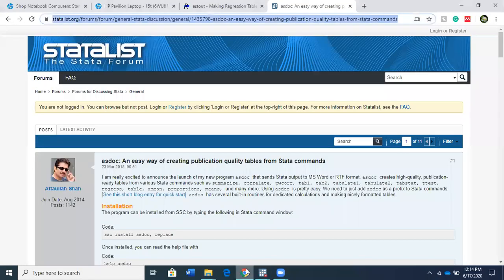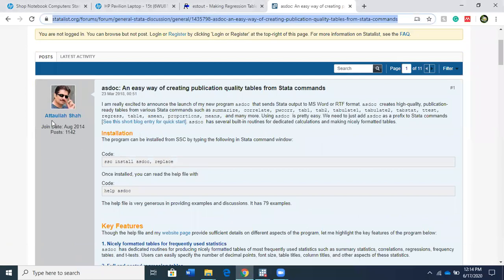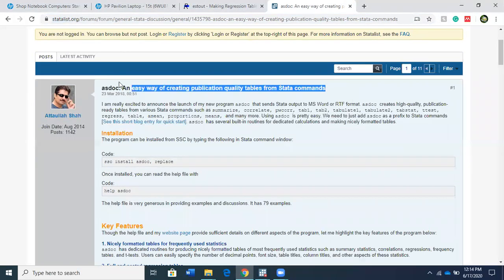It's a book or article maybe written by Attaullah Shah, and I think you can buy this book from Amazon.